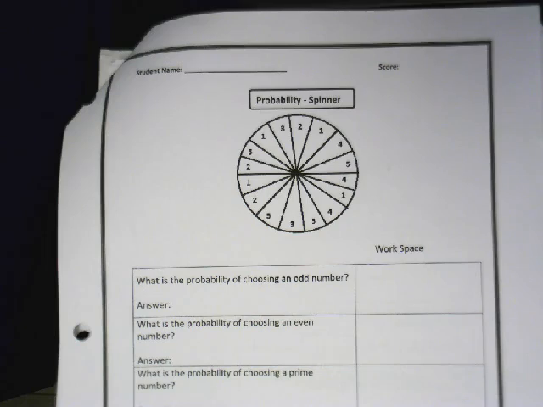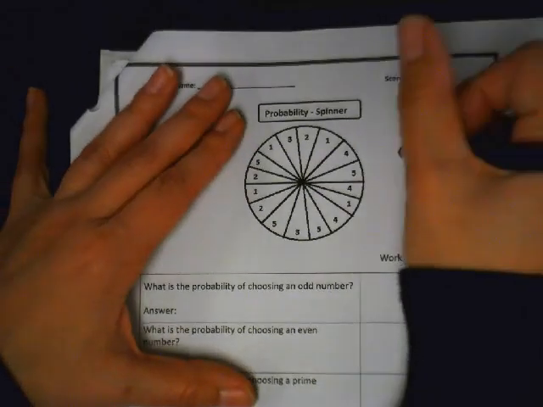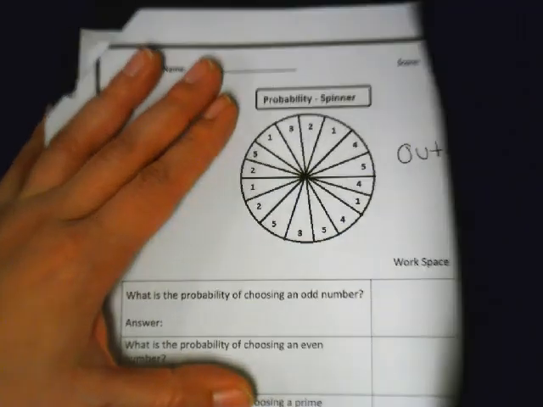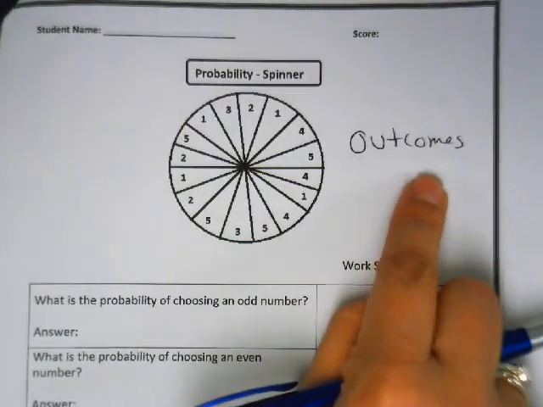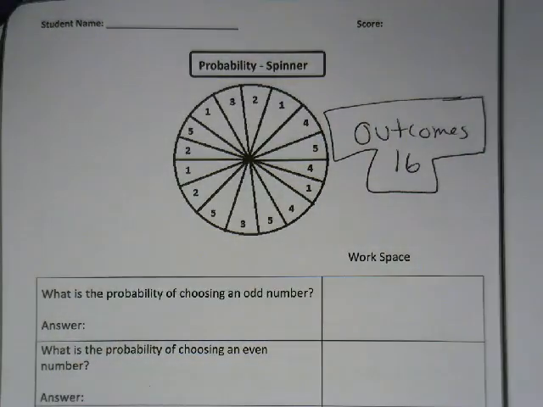What else is going to be on your test is probability. So here's a spinner. Probabilities are written as fractions. So the first number we have to figure out before we start answering these questions is how many total pizza slices there are. Count them up. 1, 2, 3, up to 16. Okay, outcomes. It's 16. That number is called outcomes. Outcomes is how many total different possibilities. So there's 16 outcomes. That will be your denominator.